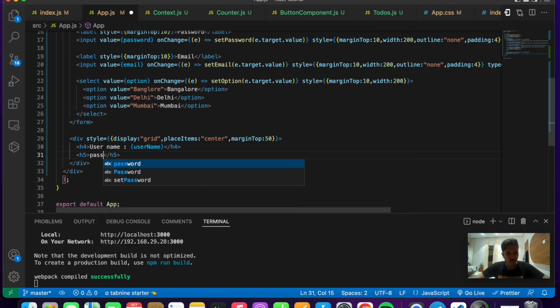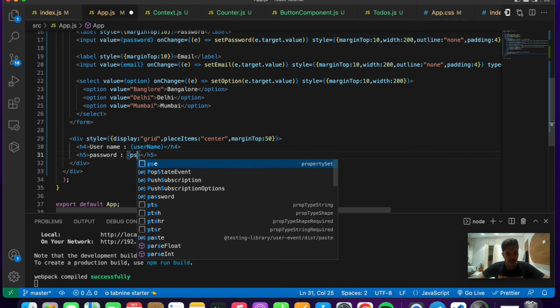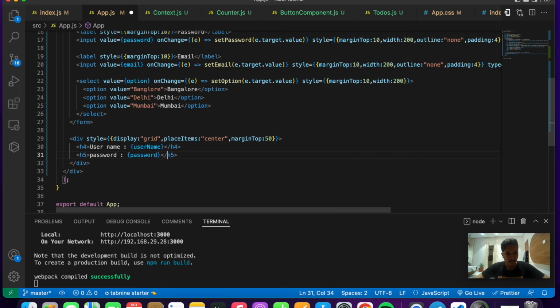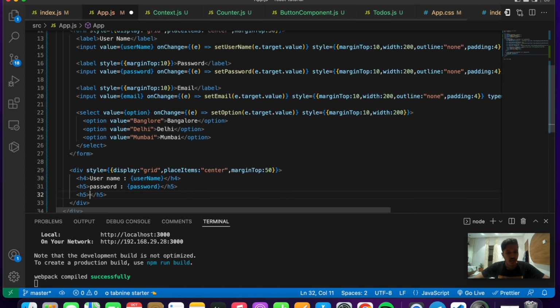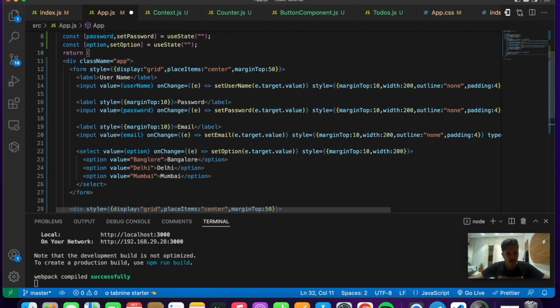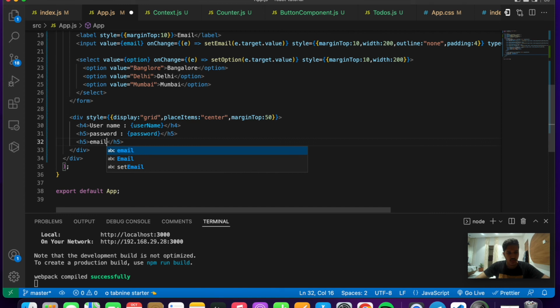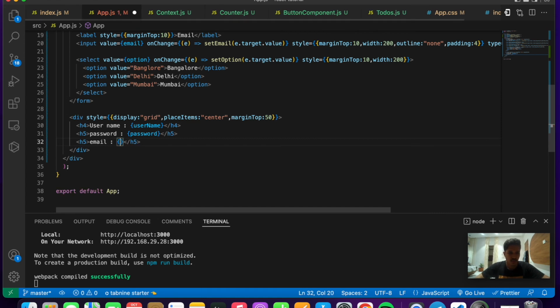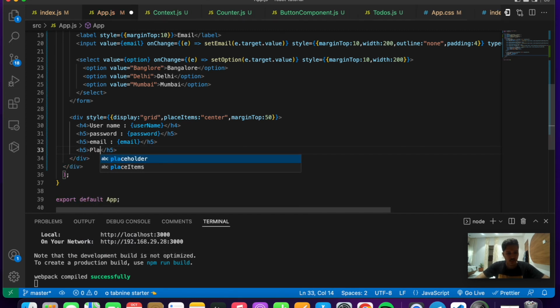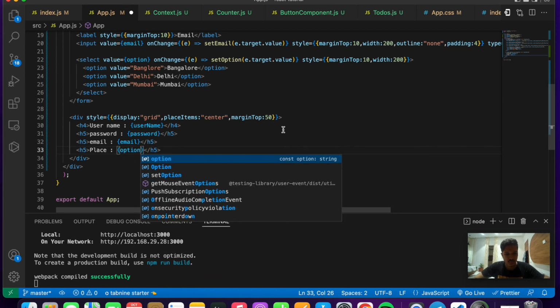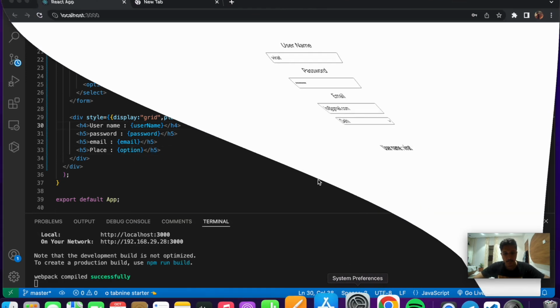So password is gonna be the password. Okay, so next we have, I guess, the email. So email is gonna be email itself. So now the last one is the place, right? So place, I think it's stored inside of option. Yeah, so save the file once.